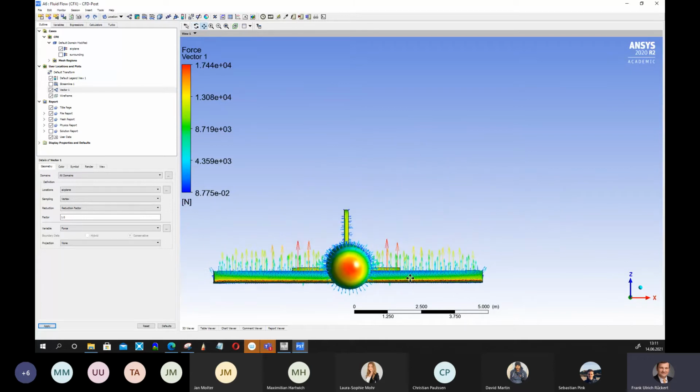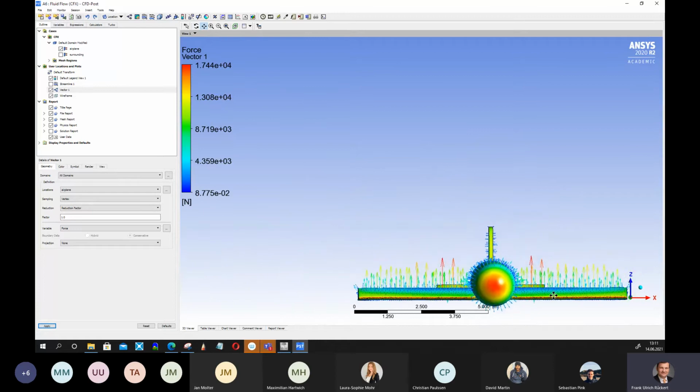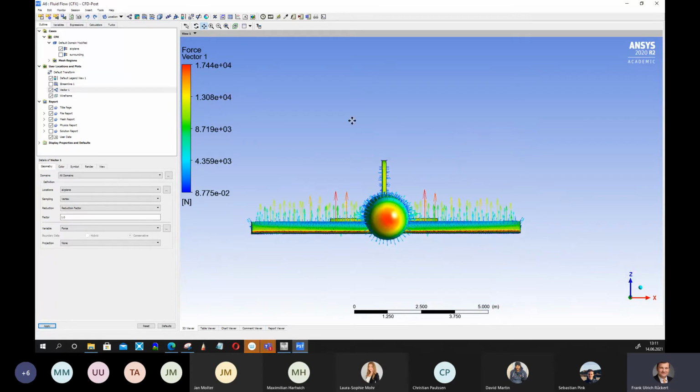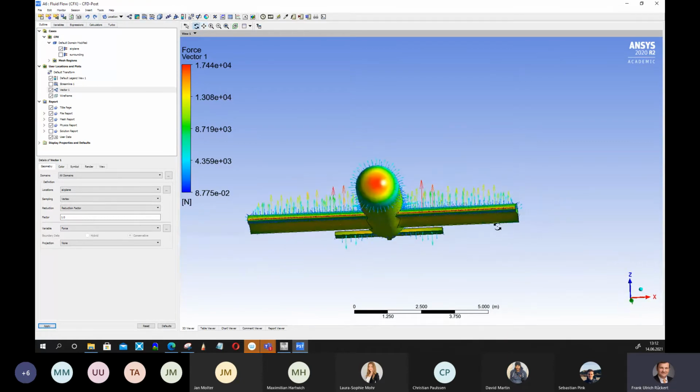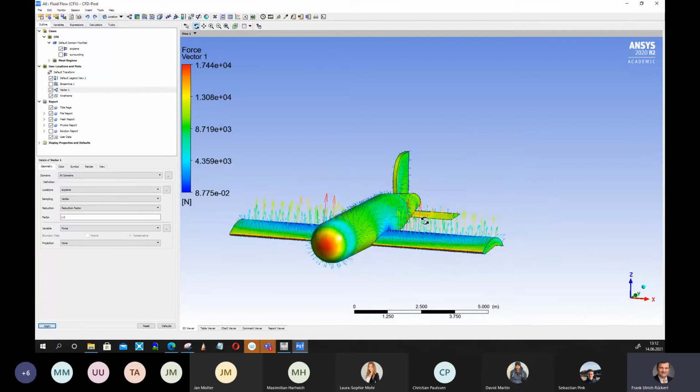And please also look at the length of the wings. You should not make the length much longer than 5 meters. I measured it. Otherwise, it will be too big. Of course, you will get higher lift forces if you make the wings longer. But if you make them 50 meters, it's unrealistic. And also, we can't print it.